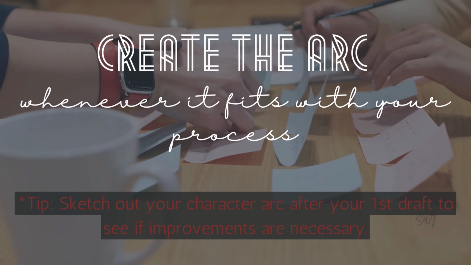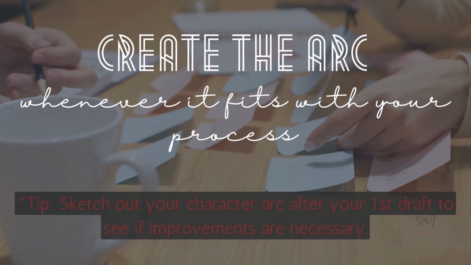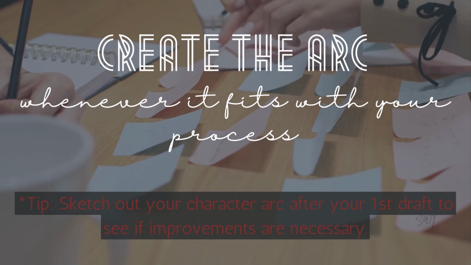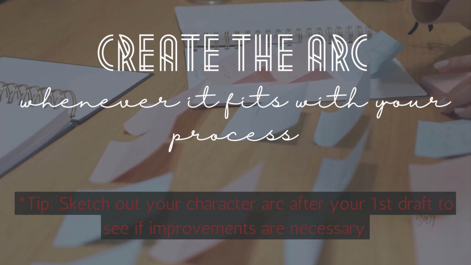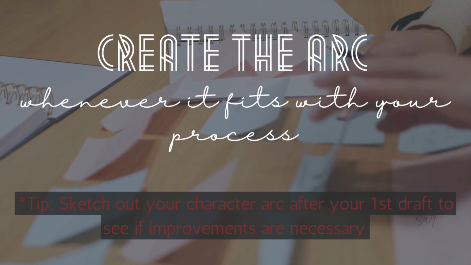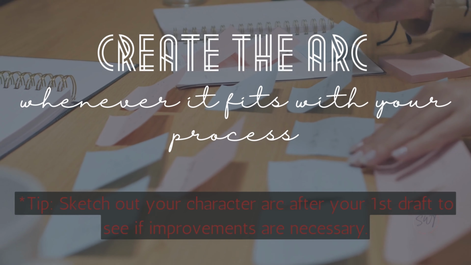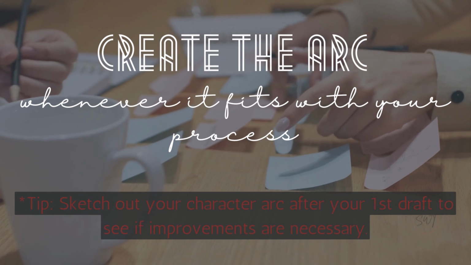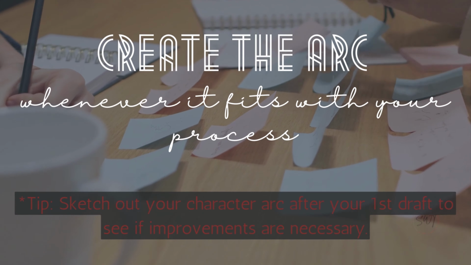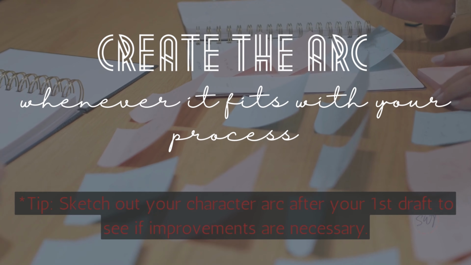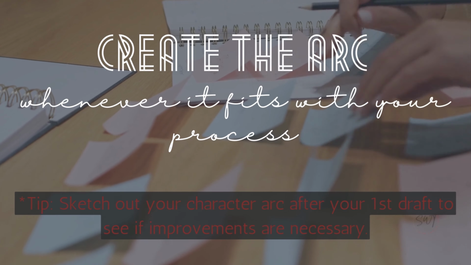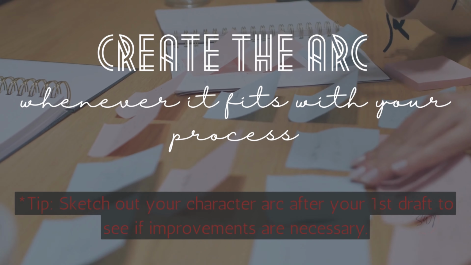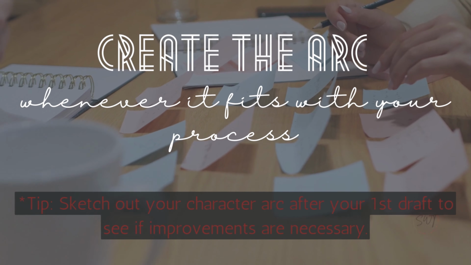As long as you know these 5 things and keep them in mind as you're drafting, then you will find it much easier to create a meaningful character arc. I would suggest, however, that at some point after your first draft, you sketch out the character arc to see if there are any moments where you could or should strengthen it, either by strengthening the misbelief, the wound, the symptoms, the character's want, or the character's need.